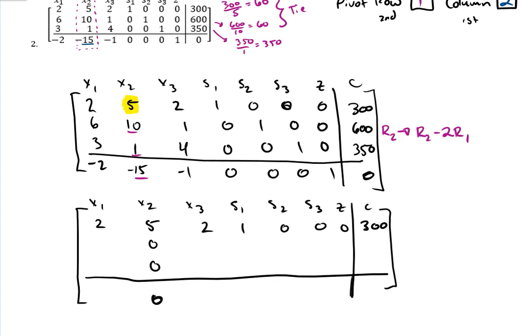All right, so let's go through it. We're saying row 2 minus 2 of the row 1s. So that means 6 minus 2 times 2 is 4. So 6 minus 4 would be 2. We already did the 0. Row 2, so 1 minus 2 times 2 would be 1 minus 4. So that'd be negative 3.